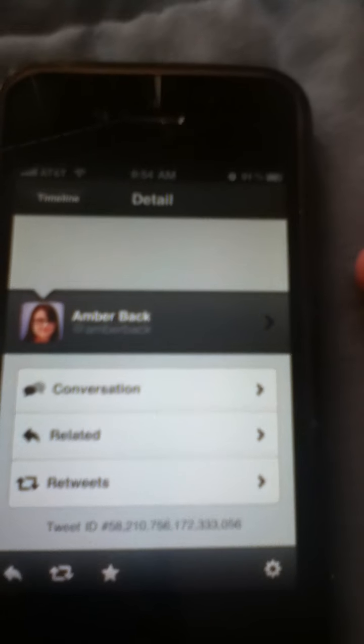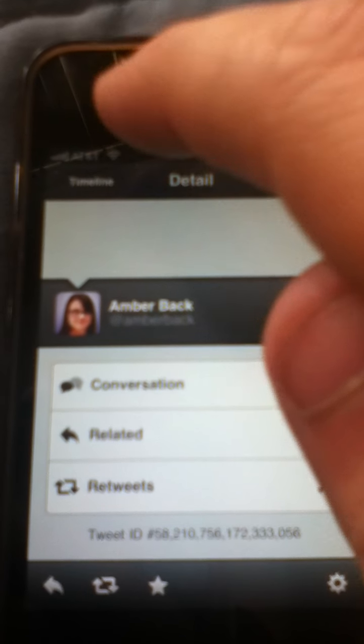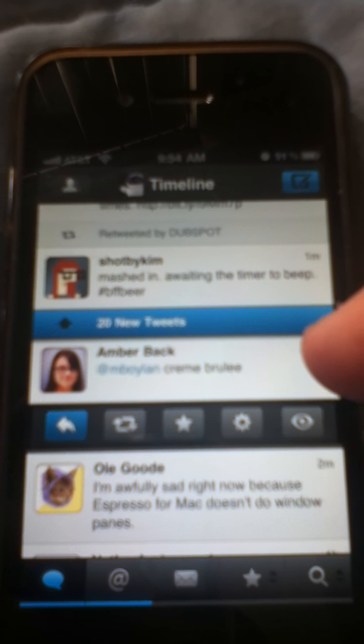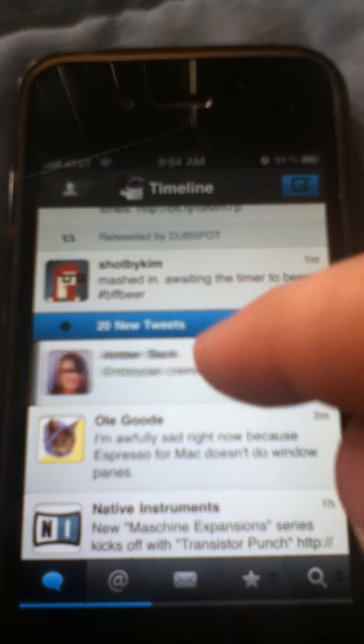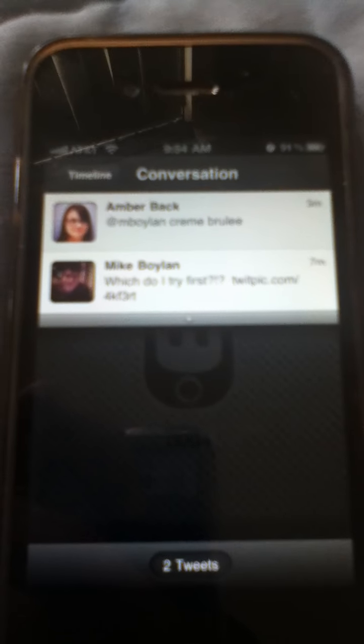So I could tap on any of those to open, say, the conversation, but if I went back and I wanted to see the conversation from this point, I could do a swipe, and it will slide open the conversation little widget, and then it pops in the conversation view, which is just super handy.